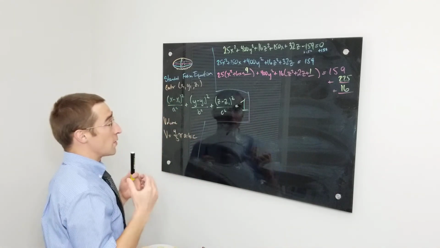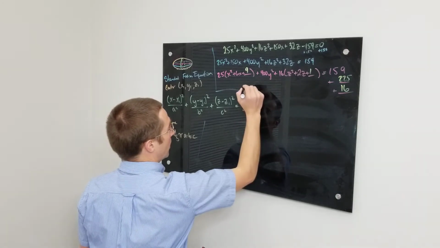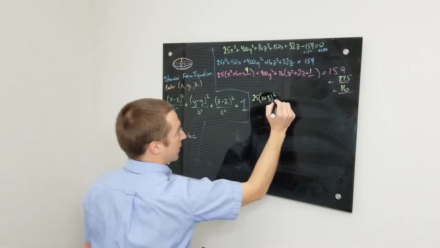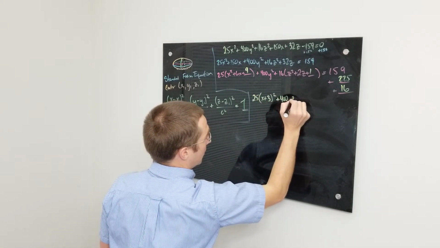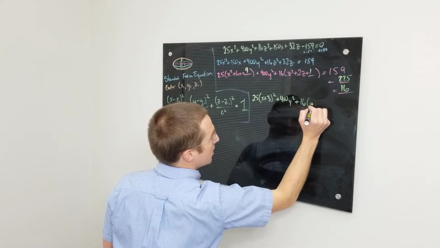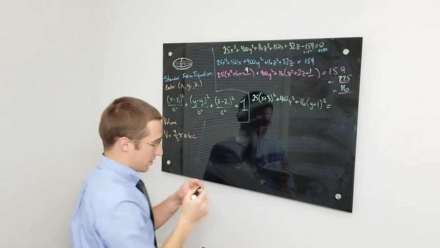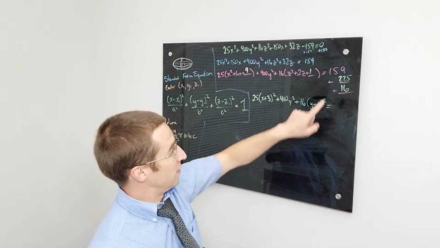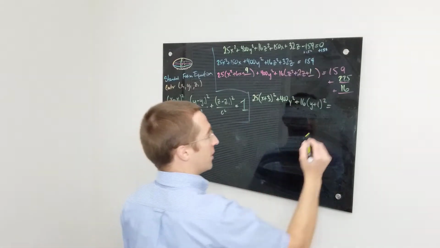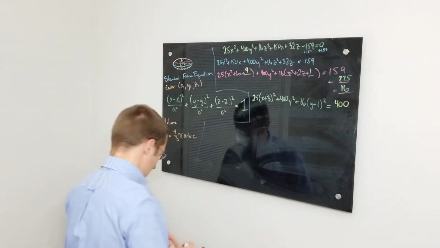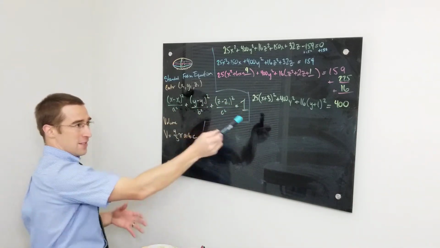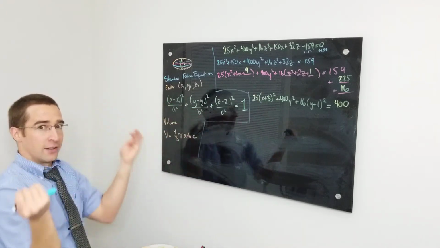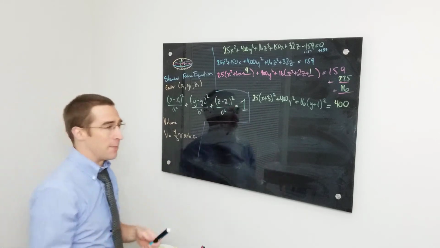Okay, so now I get 25 times x plus 3 squared, completing the square there, plus 400y squared plus 16 times y plus 1 squared equals, this is all going to add up to 400, right? 175 and 225 is 400. And we're really close, right? Like, hey, cool, we got these perfect squares, but it equals 400. We want it to equal 1, and we want some denominators. So we just make those denominators, divide by 400, right?